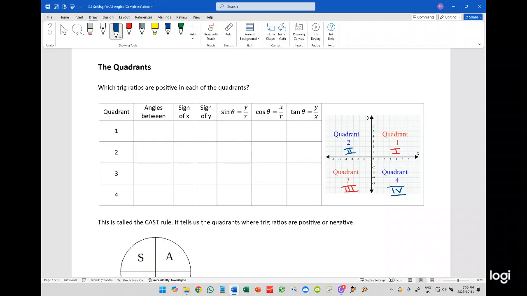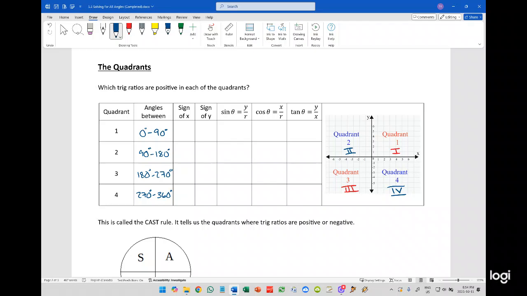Quadrant 1 is going to make up any of the angles between 0 and 90. Quadrant 2 is any angles between 90 and 180. By the way, if they're exactly 0, 90, or 180, they're not really in any quadrant. They're just kind of their own thing, but we don't have to really deal with that. The third quadrant is 180 up to 270, and the fourth quadrant is 270 up to 360. Once we get over 360 degrees, we're really back in quadrant 1. We've done a full lap of the graph.